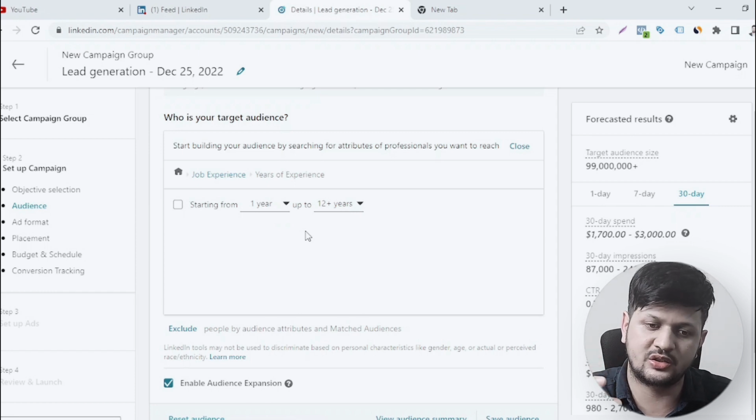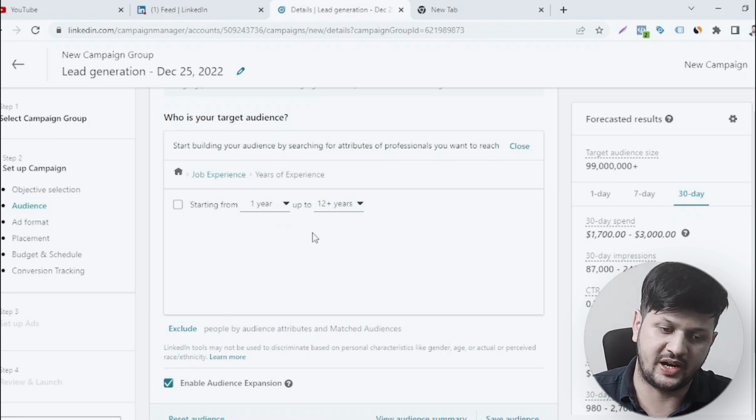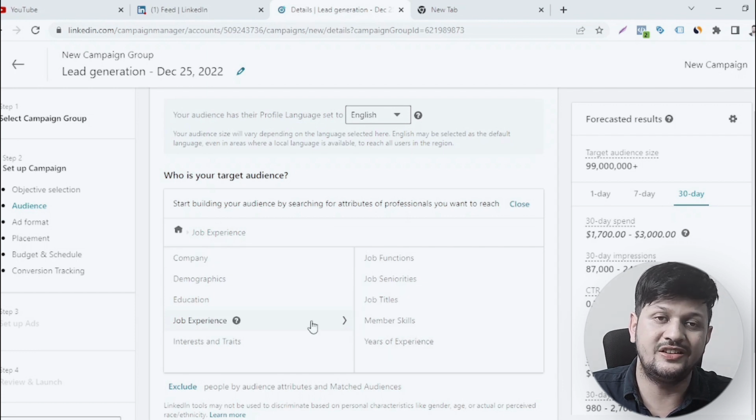So this option was very, very useful. I personally spent millions of dollars on lead generation ads on LinkedIn and had a wonderful experience for some of the most prominent brands. Yeah, so that's about job experience, and then years of experience, that is also what you can target in job experience.